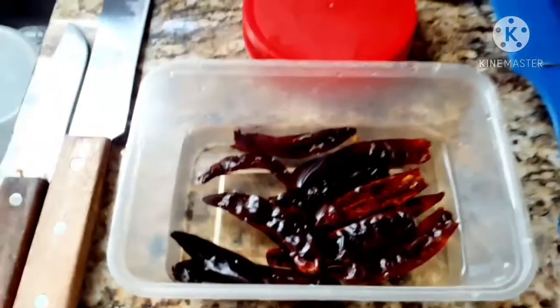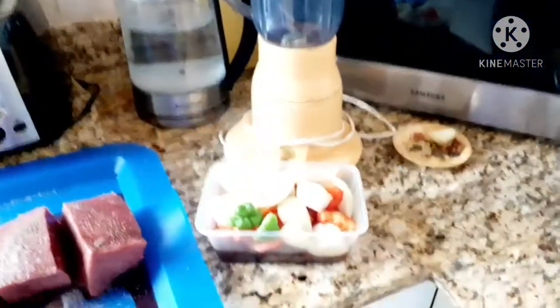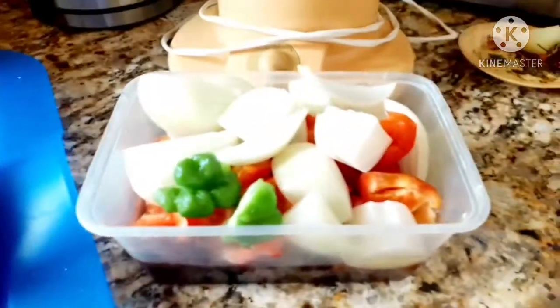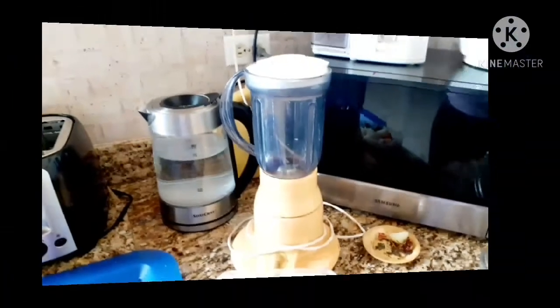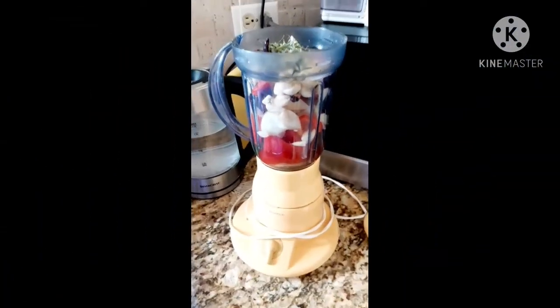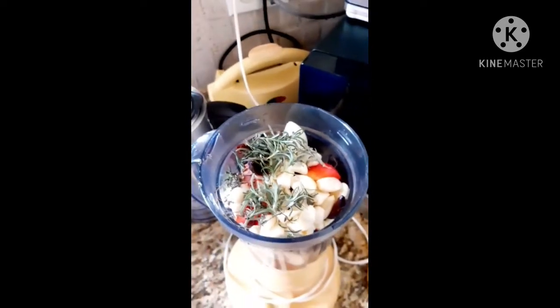My chili peppers that I deseeded are soaking now in warm water, ready to be blended. And we're going to blend them up with the onions, the garlic, one Scotch Bonnet in there, and the sweet peppers. So all of that will go in the blender, ready to be blended. So everything's inside. I put a bit of rosemary on the top too. To half a cup to a cup of water.